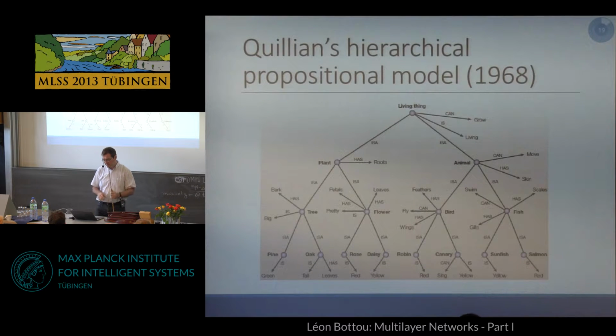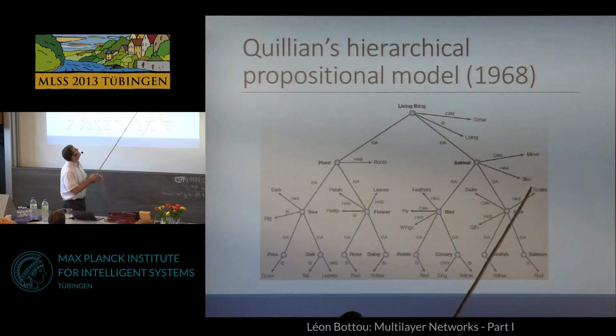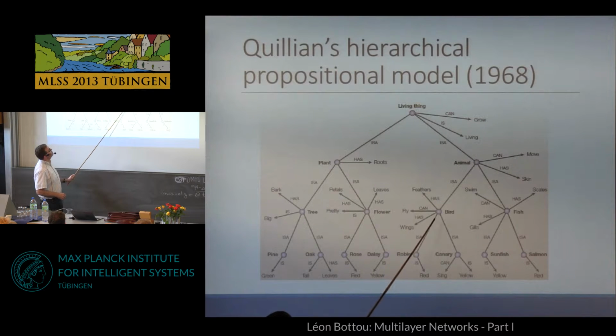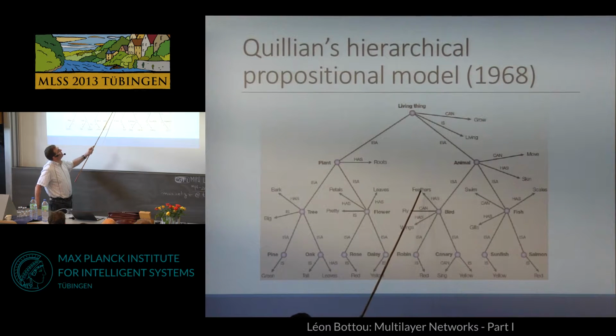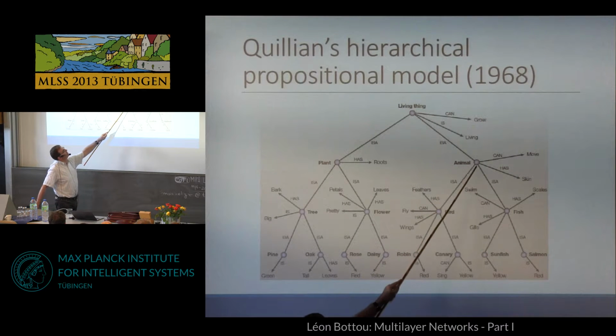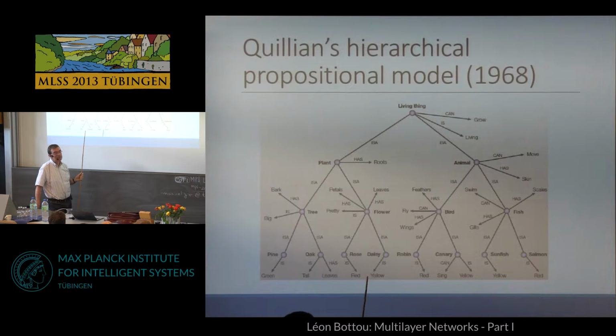One of these problems is storing in a computer things about a taxonomy: living things, plants, animals, birds, fish, canaries, and salmon, and properties like is, can. So in '68, Quillian came up with this model where you organize the things into a taxonomy. Bird is an animal, which is a living thing. And you store the generic properties at the highest possible level and the specific properties at the lowest level. Like for instance, bird has feathers, but bird can move because bird is an animal, animal can move, and so on. Okay, pretty simple.